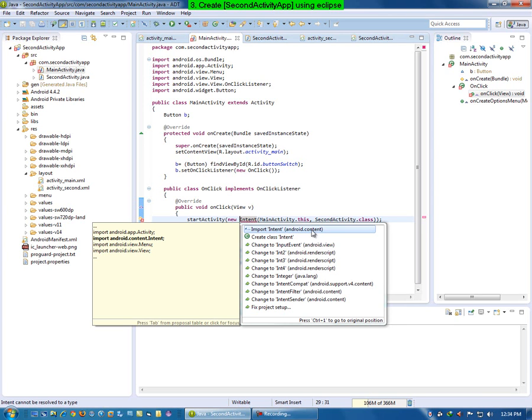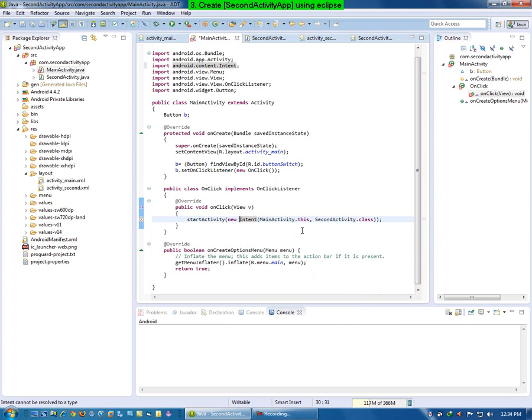The moment I hit this, a new entry will be added in the import section. So let's double click. Okay, now the android.content.Intent statement has been added, and the error message has vanished. I can press save all.